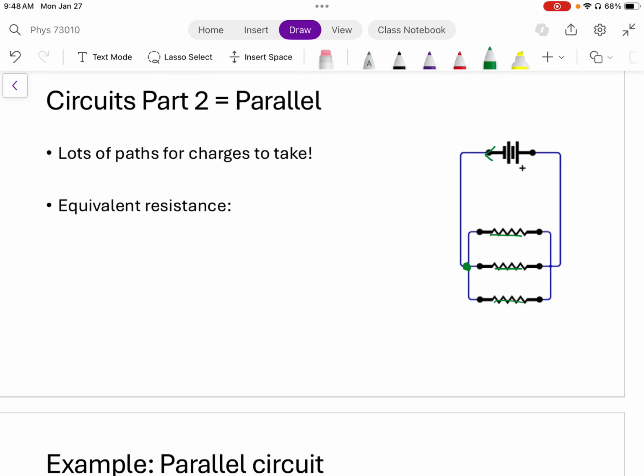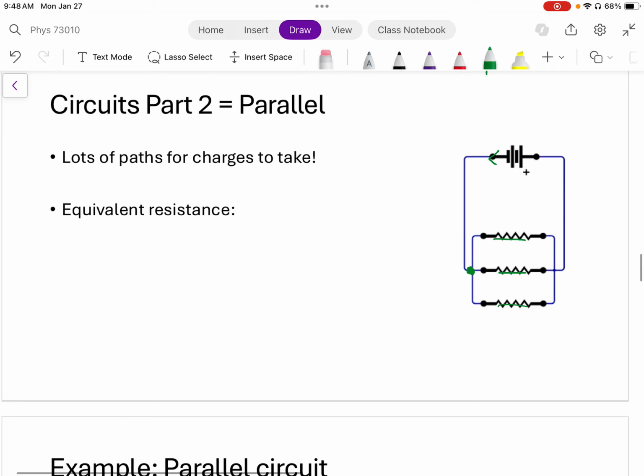When they get to this point, now the electricity has a choice. Some of the electricity will go up and through that resistor. Some of the electricity will go straight ahead through that resistor. Some of the electricity will go down through that resistor. Maybe you've heard the phrase path of least resistance. That's exactly what the electricity will do. Whichever resistor is smaller, let's say the straight ahead was the easiest path, more electricity would go that way.